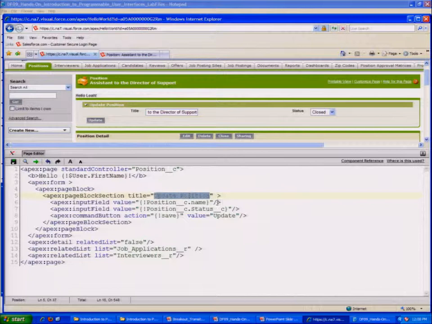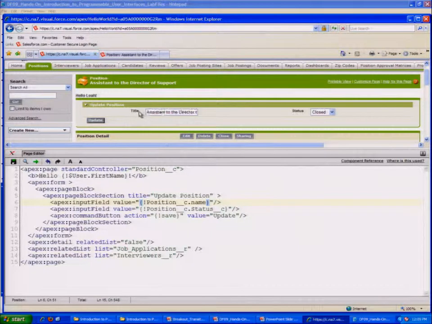After that, we have apex:inputField, and then the value equals, quote, curly bracket bang. And that's doing what? Binding. And what am I binding with? The position object. And I'm getting the field name from the position object. But what's interesting is, when it pulls it in, what is the label for that field?